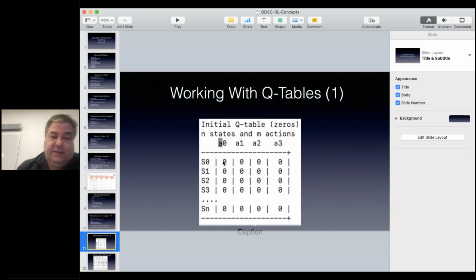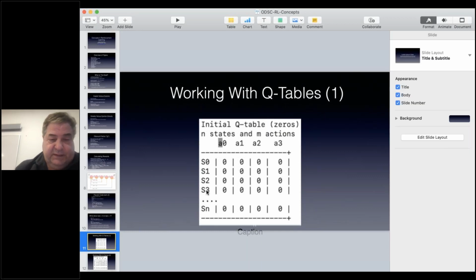Now keep in mind that the selection of the action involves Epsilon-Greedy. So if we do a random choice, it could be any of these. If we do a greedy choice for actions, well, which one has the maximum? They're all the same, they're all 0. So you can add the rule, well, if there are multiple values that are equal, take the leftmost of those equal values. So that's why I chose this one right here. And so now you'll increment by whatever the reward is from taking, from state S0, action 0, which I said, let's say goes to state 3.